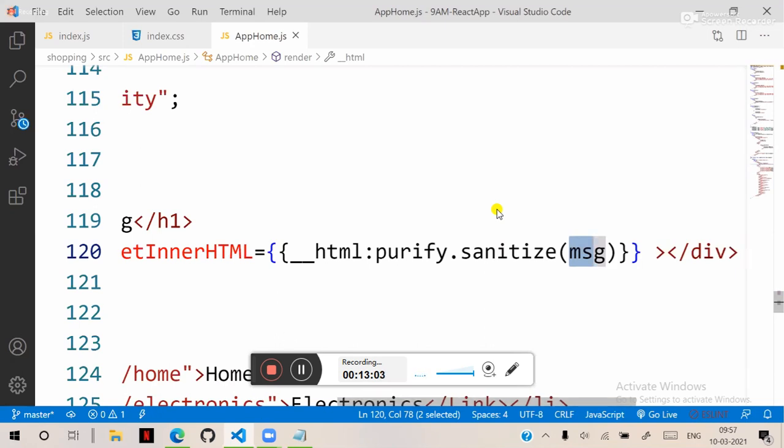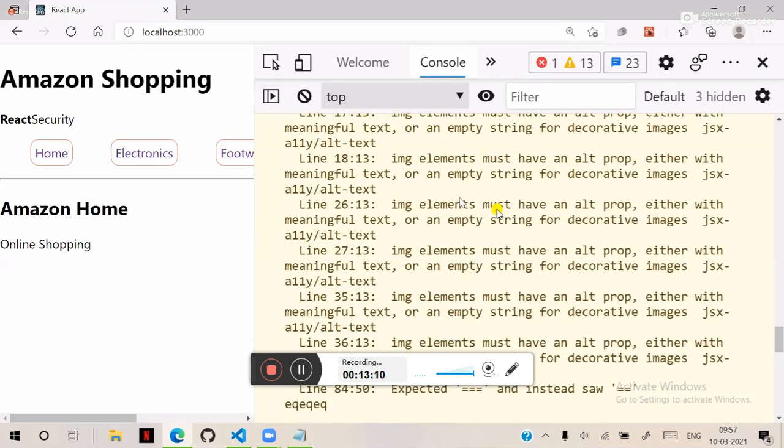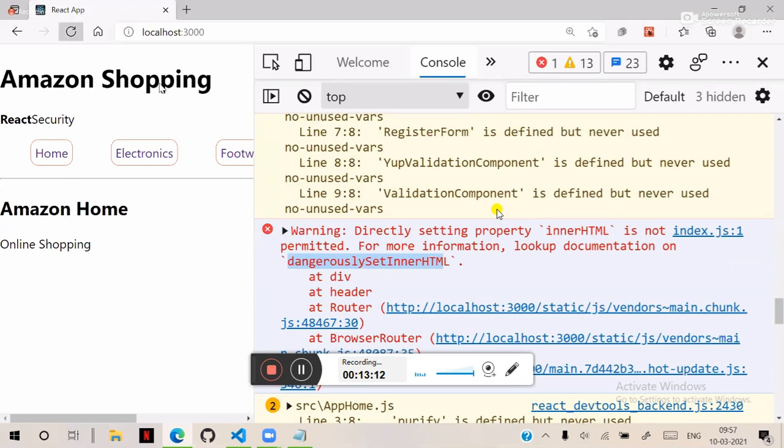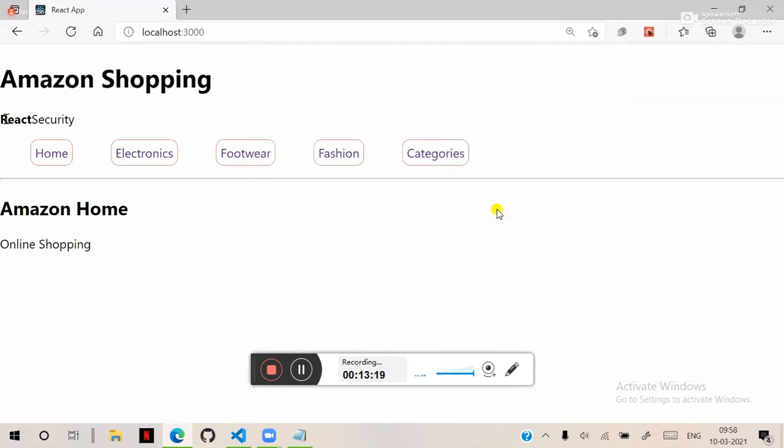And you can see that it has to print that. Now no more error came. So you can see that it is safe. Now you can see that the message is also displayed here. React is in bold and in security. It is not showing those coding characters. It is directly printing in bold and managing it. That means it converts the unsafe string into the safe string and it will allow it.